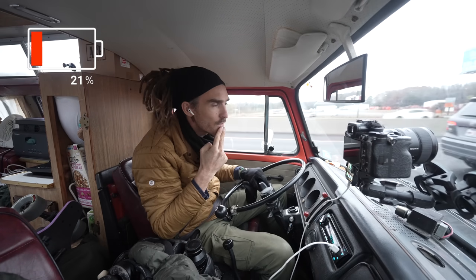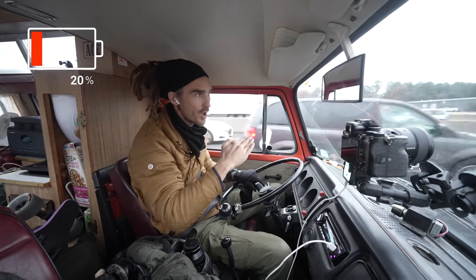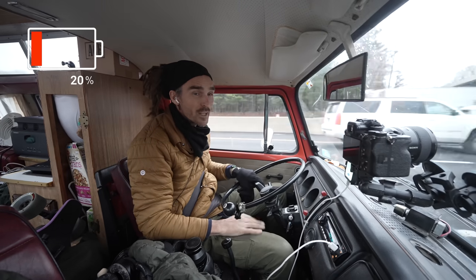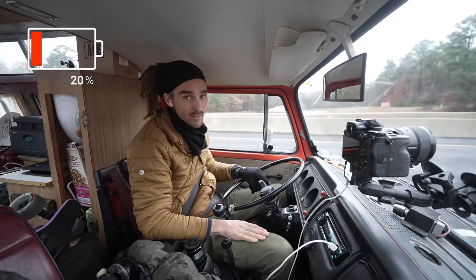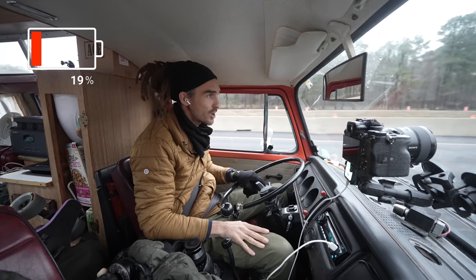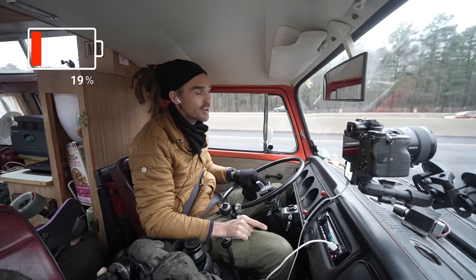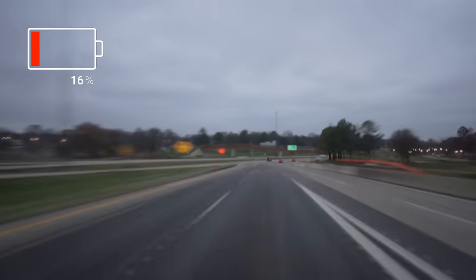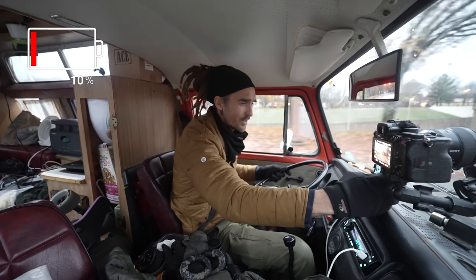I think I'm going to change my plan. It's 4:30 and sunset is at five - we've only got 30 minutes more of daylight. If I stop for seven hours to charge we wouldn't head out until midnight and that would mean another late three-hour drive, which is really pushing as far and as fast as I can. But I just found right in the centre of Little Rock there's an urban RV park - I'm going to call them now and see if there's availability. Battery's looking pretty low as we're turning off into Little Rock. It's cold.